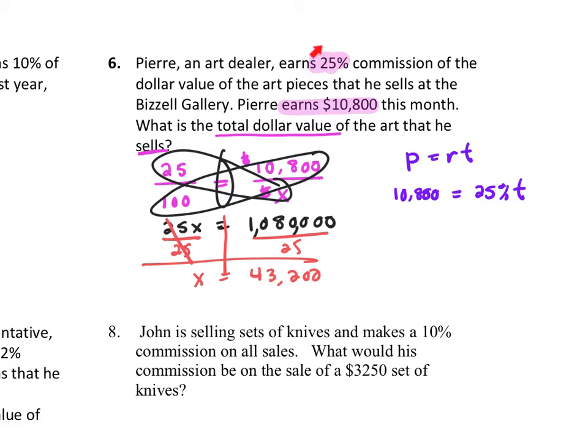If we had a commission rate of 25%, that's a fourth of the total. And so $10,000 would be a fourth of a total of $43,200. And that makes sense. I can see that just approximating, that would be about a fourth of 43,200. In fact, it's exactly that. And you would get the same answer if you decide to use your equation. Now let's move on.